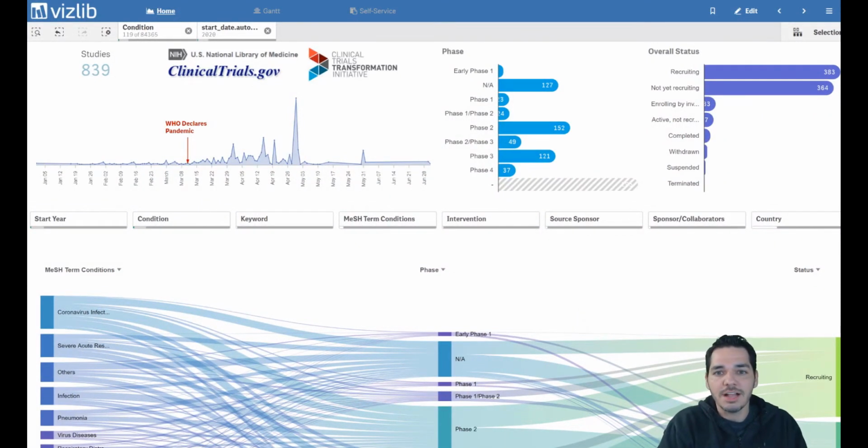We are a Qlik technology partner, and I used to work at Qlik actually on the healthcare team, and built this clinical trials application and been working on it for the last few weeks to give a better understanding of clinical trials that are related to the COVID-19 pandemic. So I want to orient you to the application that I built here really quickly and walk you through some of the capabilities that we add into Qlik Sense.